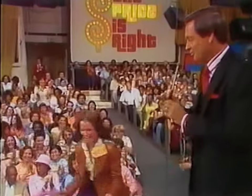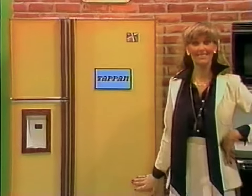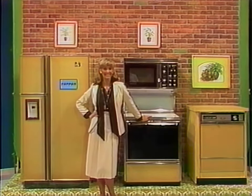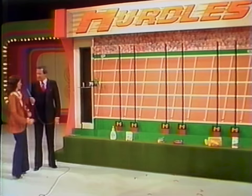Patricia plays the hurdles game for a Tappan electric kitchen worth $2,439 — including a big side-by-side three-door refrigerator-freezer, built-in dishwasher, and a complete cooking center with full-size microwave and self-cleaning oven. Patricia is a runner who actually ran hurdles in school. The hurdler mascot must get over three hurdles by having Patricia choose the cheaper product at each one. He is priced at $0.79.